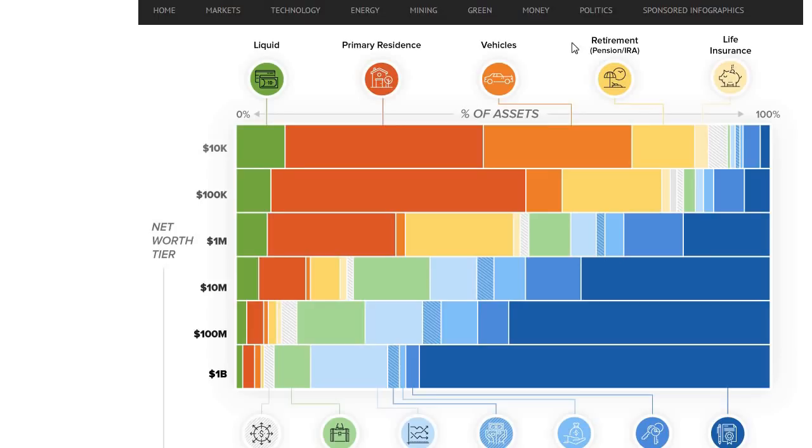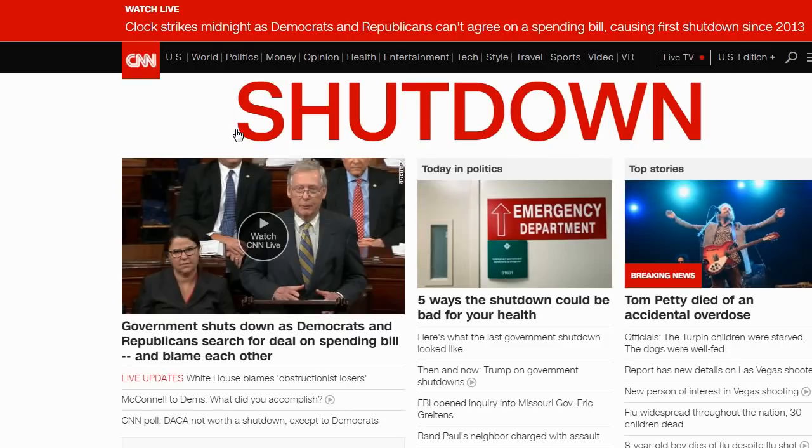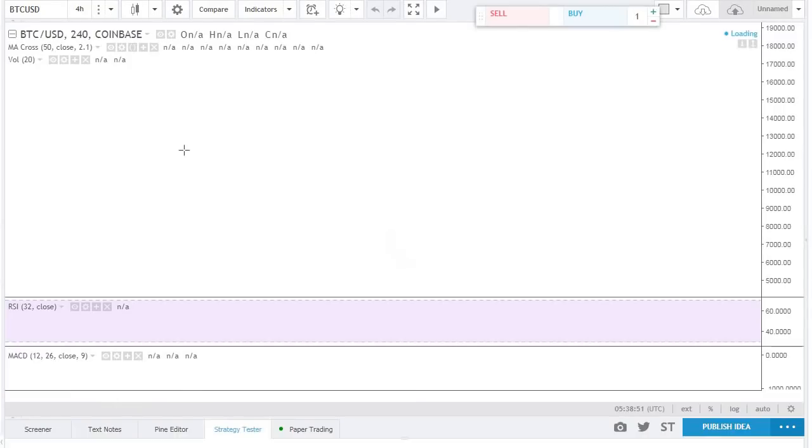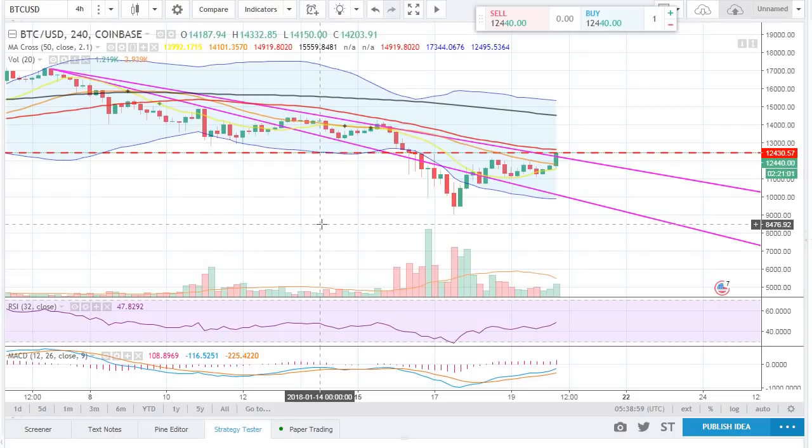Another headline news that came up, as I mentioned earlier, is that the U.S. government has shut down. That is major news, and it's fairly negative news if you really think about it. For that reason, the Bitcoin and crypto market is trying to pump up toward the upside. Maybe they're thinking that if the government is shut down, they can't really work on regulations, or try to block cryptocurrency trading or something like that.